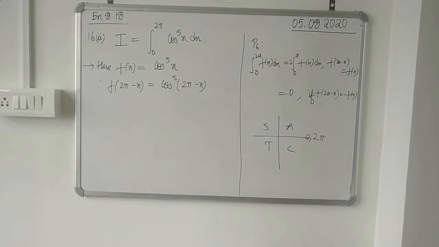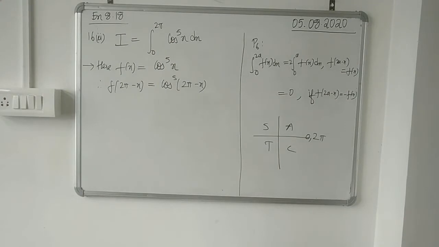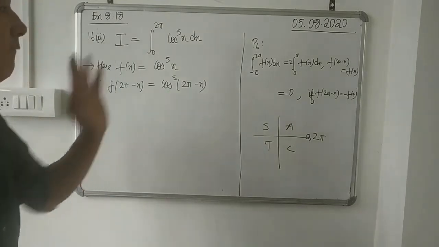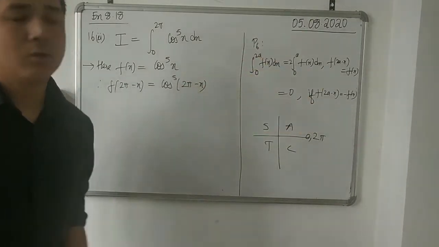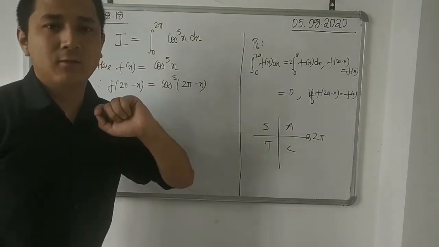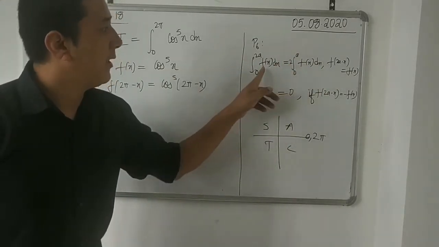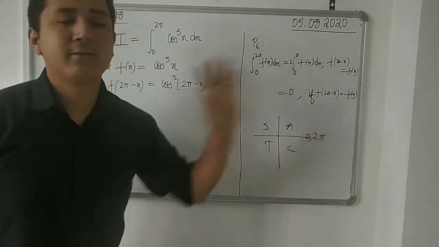Alright, let's move ahead with question number 16 part 2. Alright, so 16 part 2, the question is 0 to 2 pi cos to the power 5x dx. So whenever I see 0 to 2 pi, I've told you we have to use property number 6. And we have not done any sum based on property number 6, right? So this is the sum where we are using property 6. Quickly let's go to property 6. 0 to 2a f(x) dx is equals to twice 0 to a f(x) dx, and 0. The first is possible when f of upper limit minus x is f(x), and the second is possible when f of upper limit minus x is minus f(x).